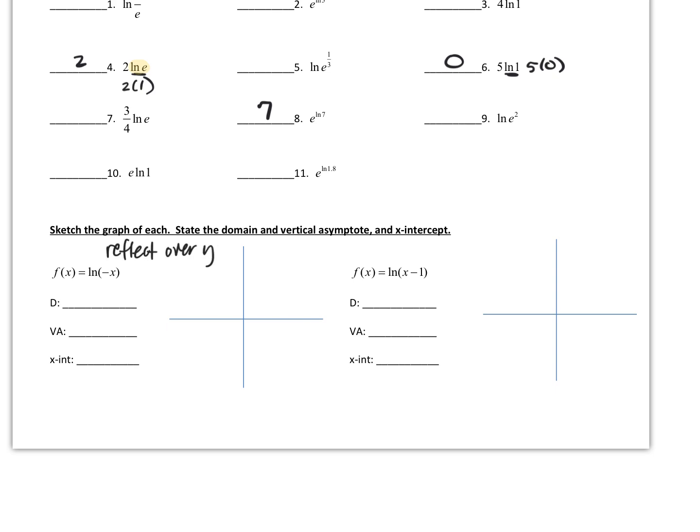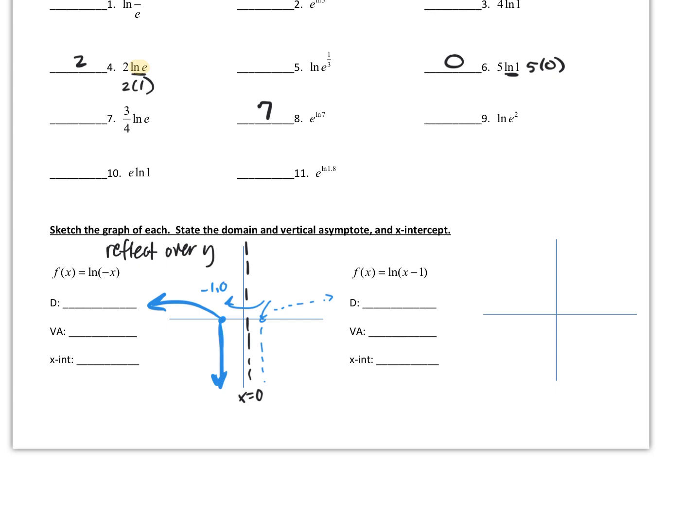Reflect it over y. All right. Now, that asymptote's going to stay put where x is equal to 0. That's not changing. Okay, and my parent function, I'm just going to put it right here in dotted lines because this is where it starts, right? But if it reflects over y, that means it's going this direction. And now, this point that was at 1, 0 is now at negative 1, 0. And it's getting reflected to the left. Okay? Asymptote didn't change, it just got reflected.